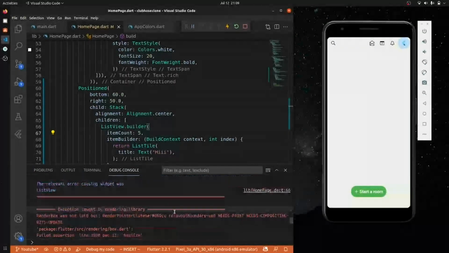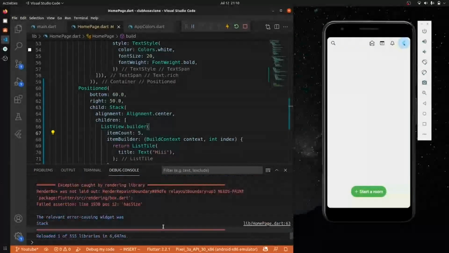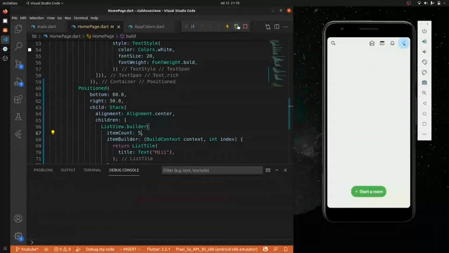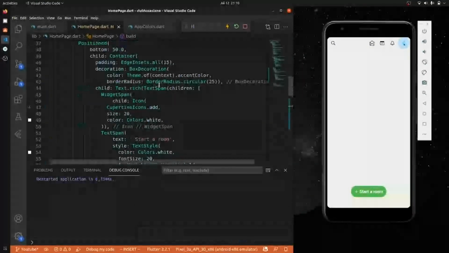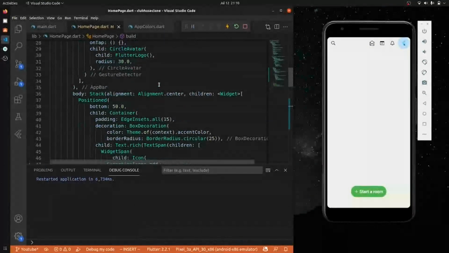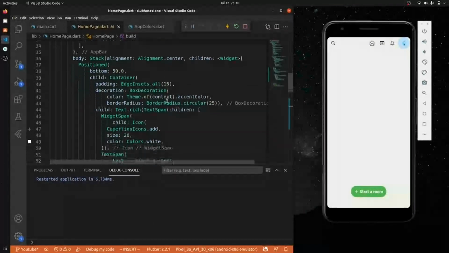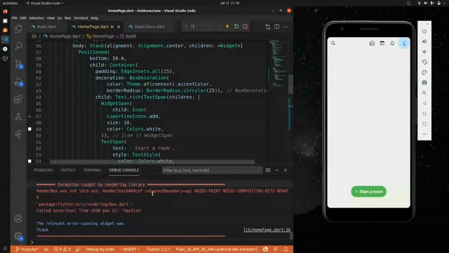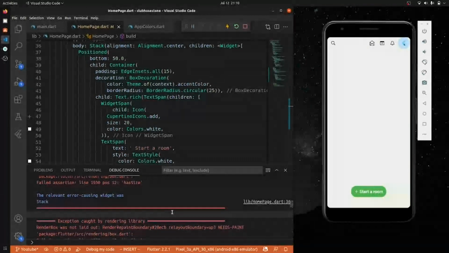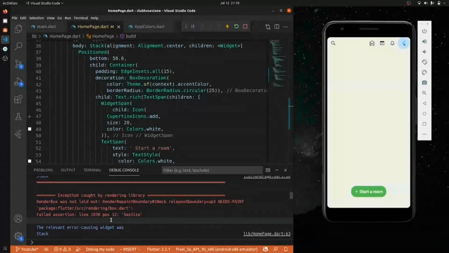Do we still get the same problem? No. But where is the output? Let me just reload my application. Okay, so I think we have got an issue. Error causing element is stack.